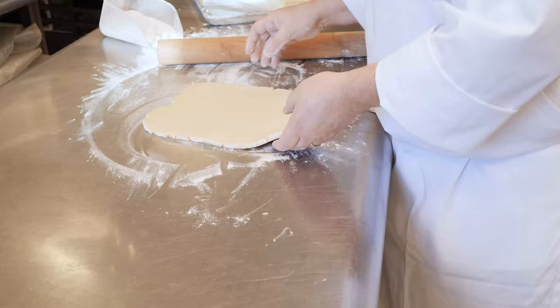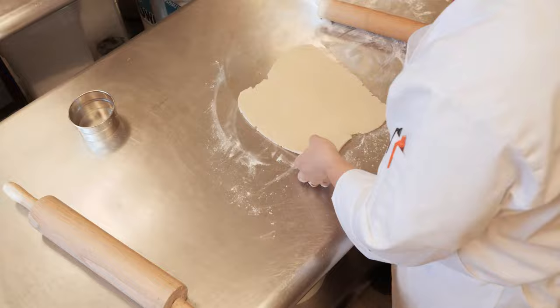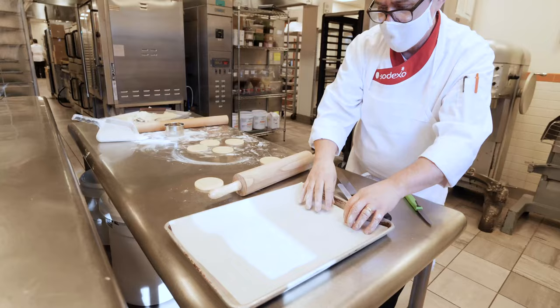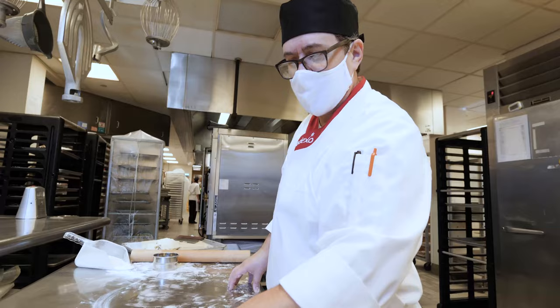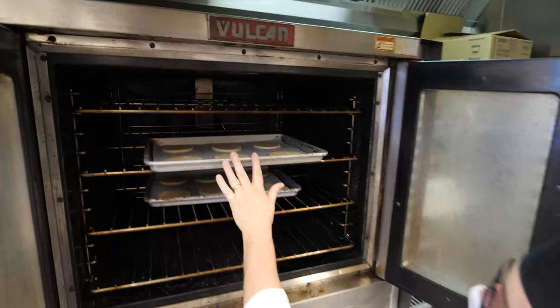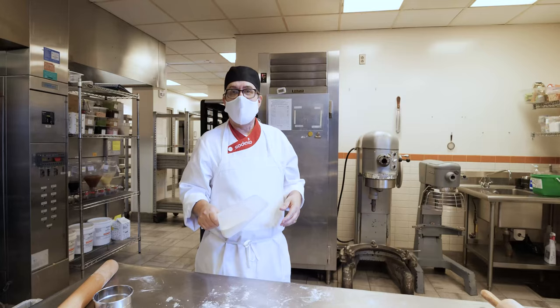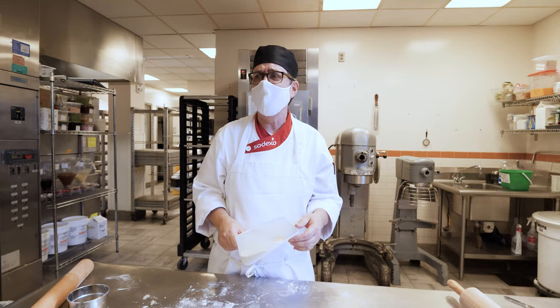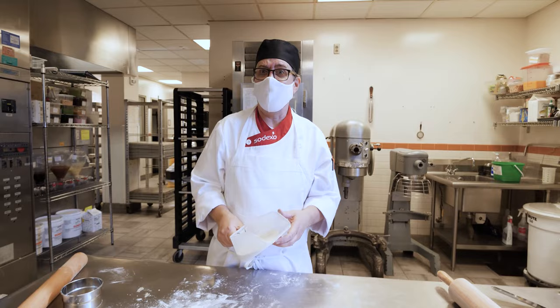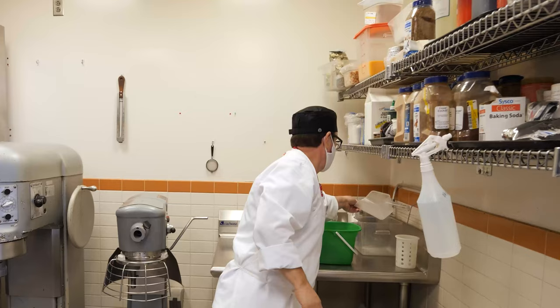Rolling it fairly thick — going to place the cutter in, push it down and give it a twist. It's about a quarter of an inch in thickness. No grease, 325 degrees for approximately 12 minutes. They are going to get a little bit of a dome to the surface when they're baked. By trade I am a teacher — I taught at the New England Culinary Institute for 22 years. Before that I taught adult education classes in England, mostly on my specialized subject which is anything to do with sugar.